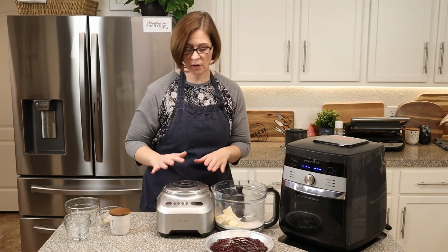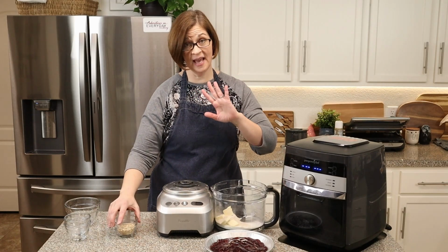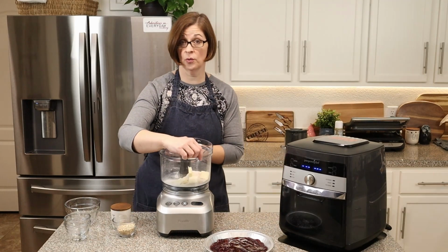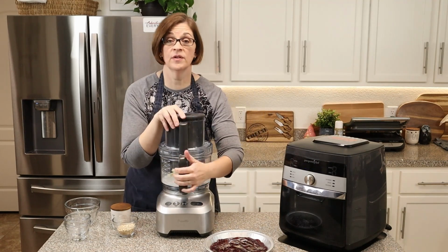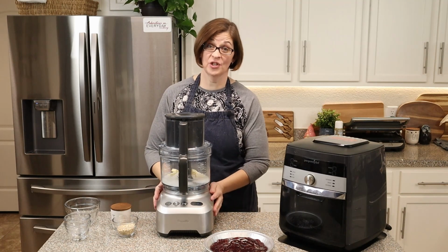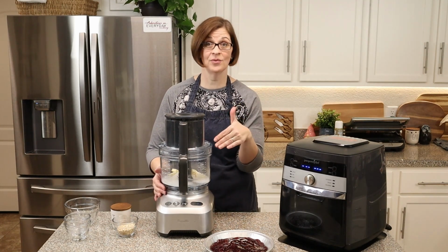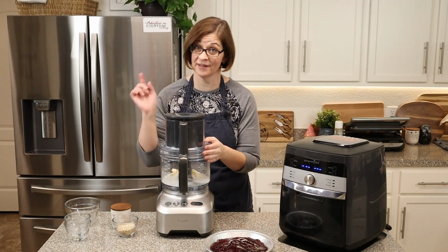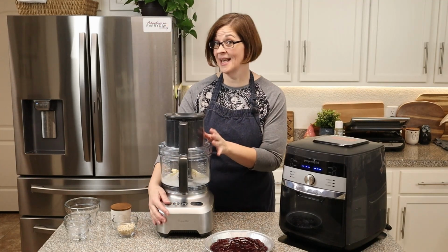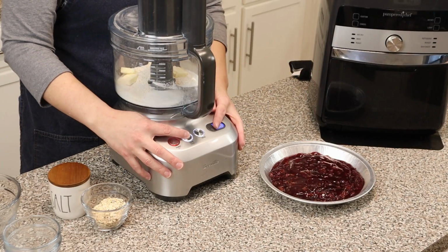I'll show you. You'll also notice that I did not put in my reserved oats yet, and that's because I want the oats to remain whole. And for those of you wondering, I did process my own oat flour with this machine. It just took about 1.5 minutes, and then I had my own oat flour just using regular gluten-free oats. So another reason to get a food processor. Okay, we're gonna turn it on, and then we're just going to pulse it.